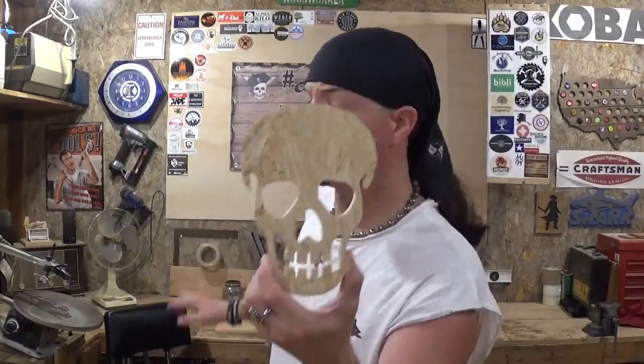But I think this turned out beautiful. It sanded up real nice and smooth. I really love how this looks. This will definitely find a home out here in the shop somewhere.